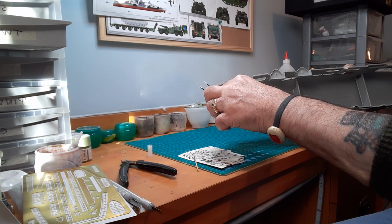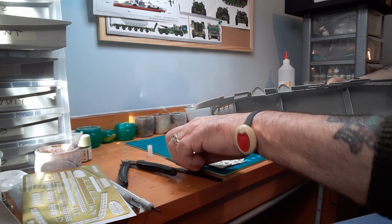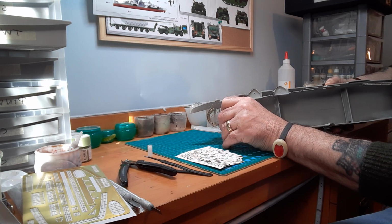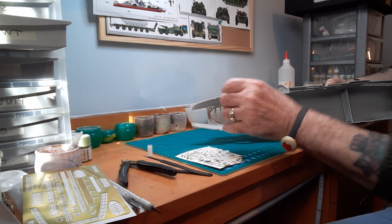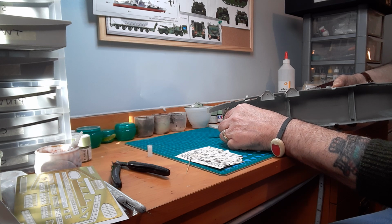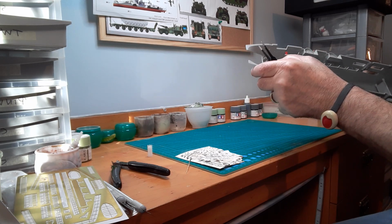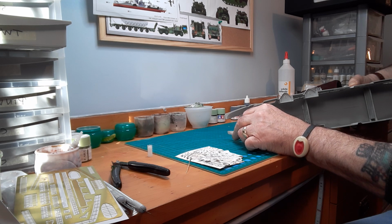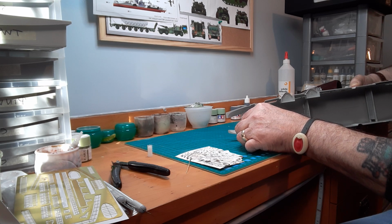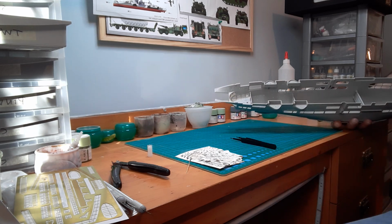They are quite fiddly and awkward to put these railings in. And the glue goes off so quickly. Just going to pause the camera because I am struggling with this.